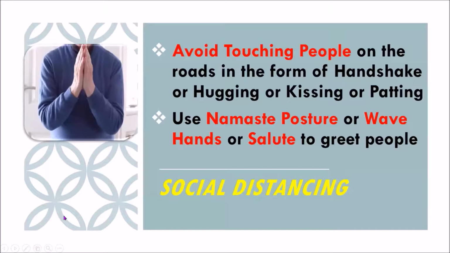Now, coming to social distancing. The situation is very grave, and we know that we have to live with COVID. There is no way we can get rid of it, and the way it is mutating and becoming stronger day by day, we might have to maintain social distancing for a long time and avoid touching people or social gatherings as much as possible. Wherever possible, we can greet people with a namaste, or even wave the hands or salute. This is the way we can maintain our social norms without coming into direct contact with anybody.